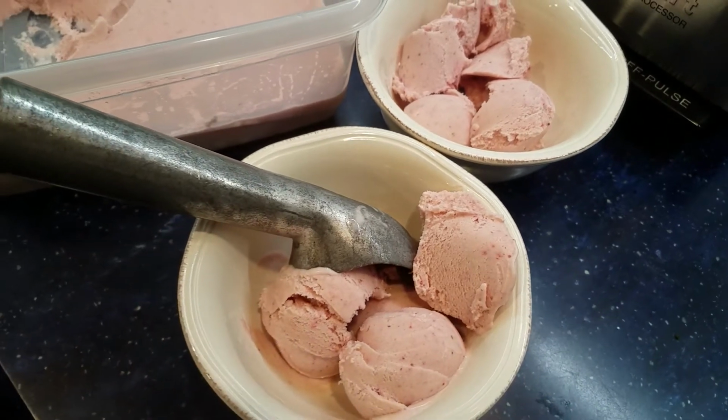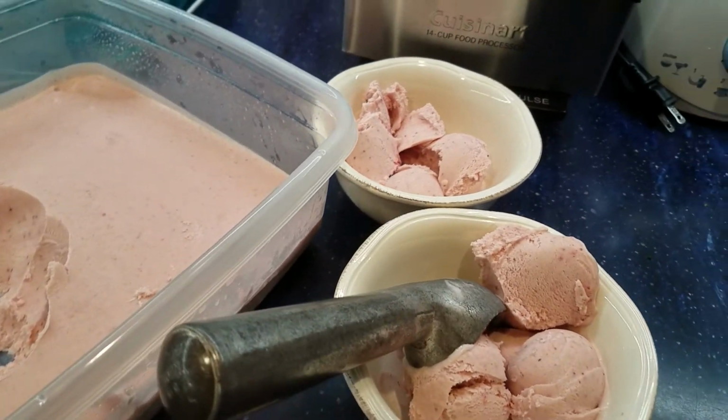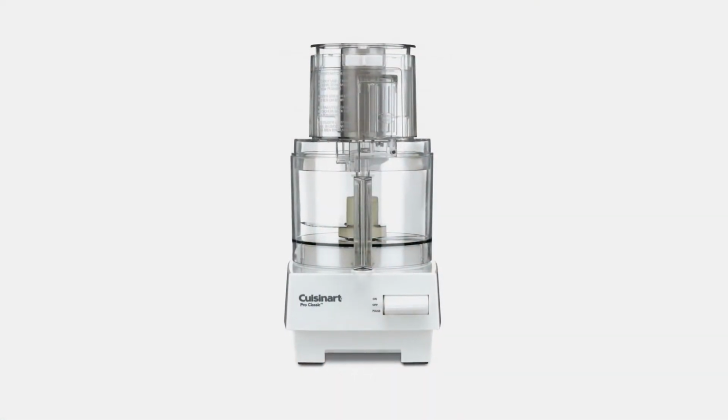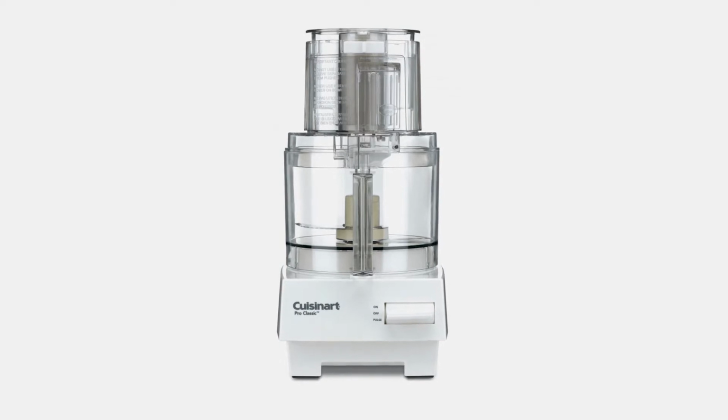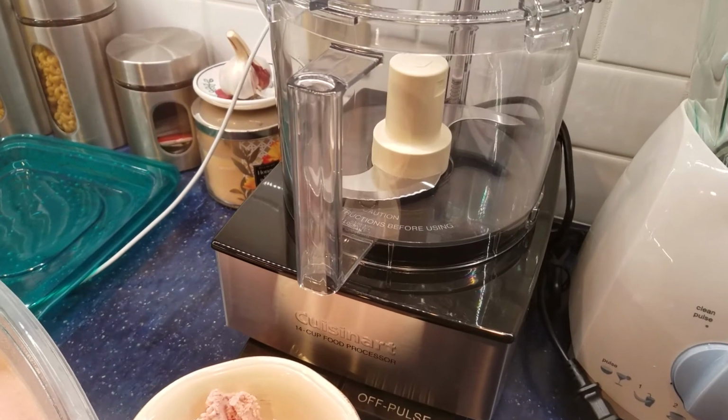The CUISINART food processor is an amazing tool to have in the kitchen. If $200 is too much to bite off, at a slightly lower price is their 7-cup unit, which gives you the same quality as the 14 with the exception of a smaller motor. I highly recommend getting either one.